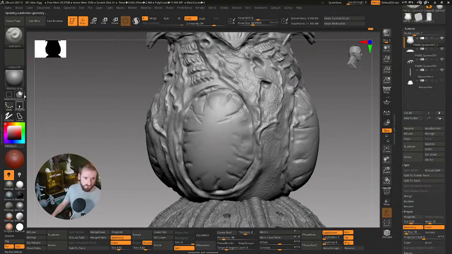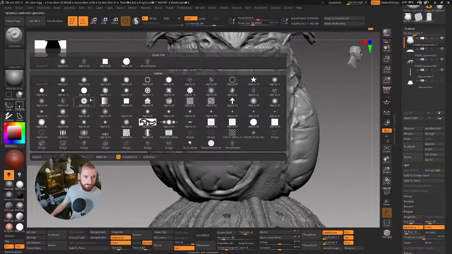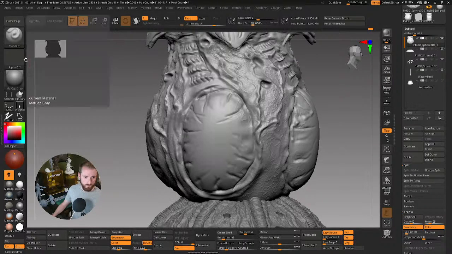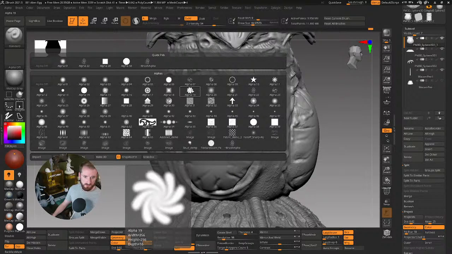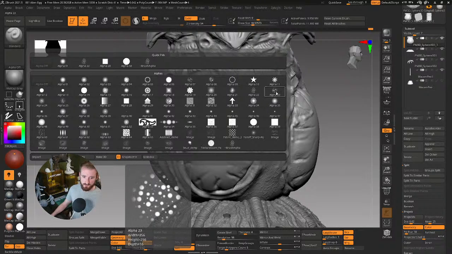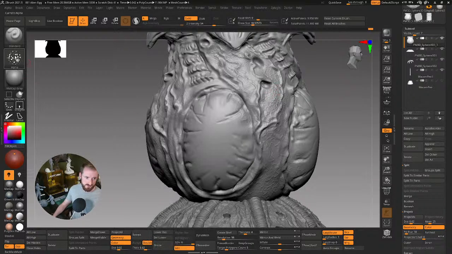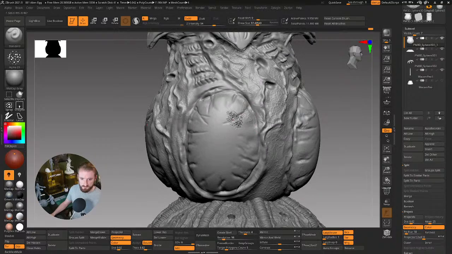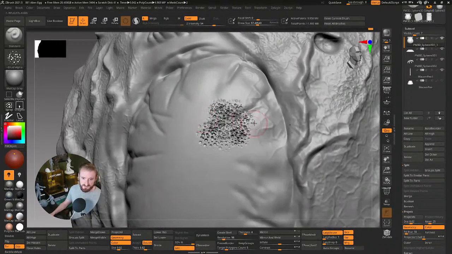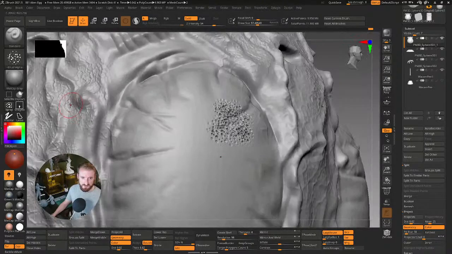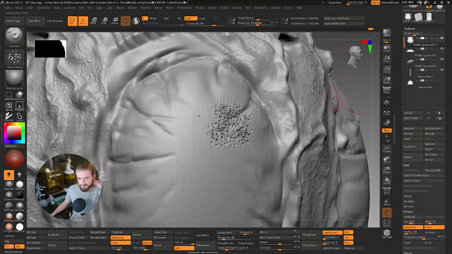Okay, so now with our standard brush, we're going to select that. I think we're going to use maybe the alpha 23, which is the kind of dots of different sizes, but they're kind of sharp. And this will, whoa. That was a happy accident, because I meant to turn the Z intensity down there, but forgot.